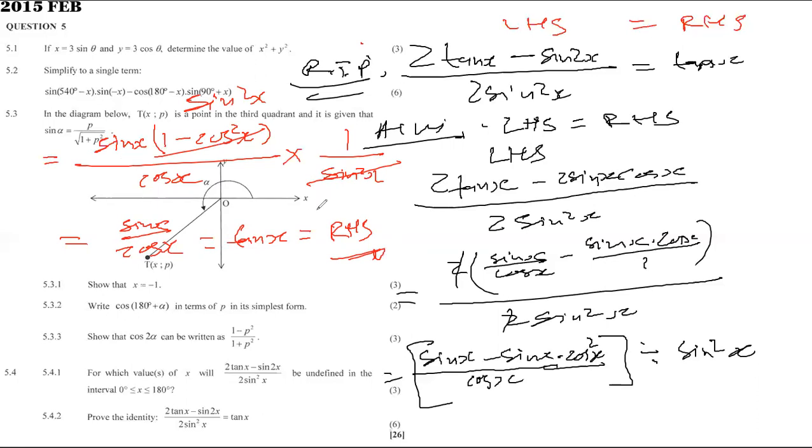So the key secret in proving identities, straightforward. Choose a side that you are able to work with, the one which is not oversimplified, okay? And the one that you can do some work on, rather than going for a side which is more simplified and you've just got too many options where you'll end up confusing yourself.